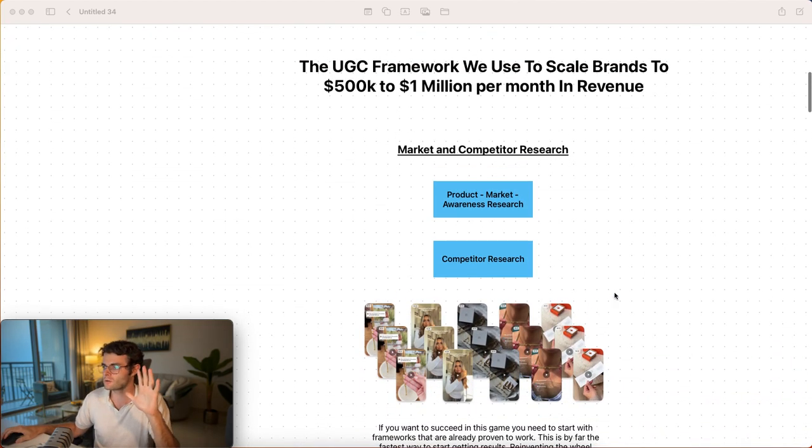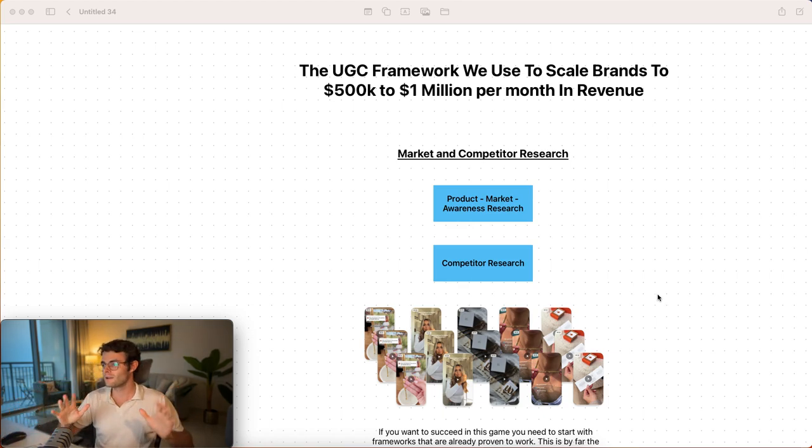So the first foundational step, like I always like to say, and I also say this in other videos, is that the market and competitor research process is really fundamental no matter what you're doing. Whether you're running ads, or building a landing page and you want to take inspiration from what is already working out there in the market, you need to do competitor and market research. Why market? Because the German market is going to be different from the UK market or the US market. Every single market has a different way of promoting content, so we need to do the market research.